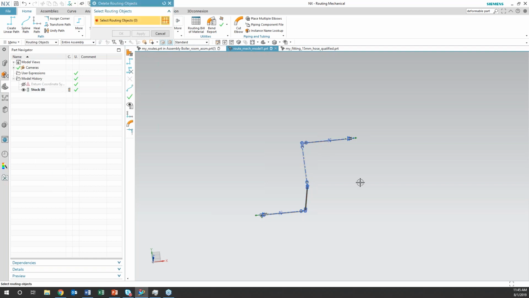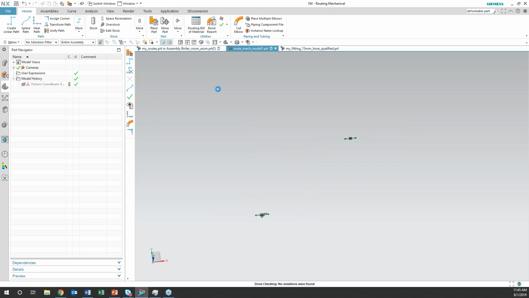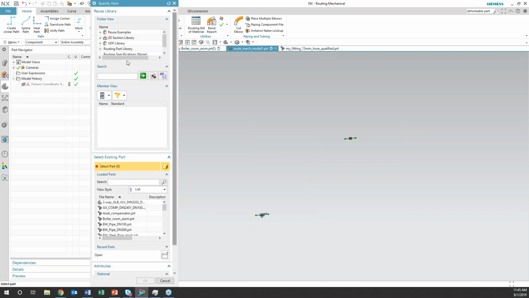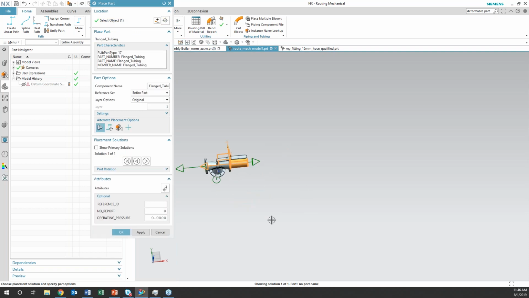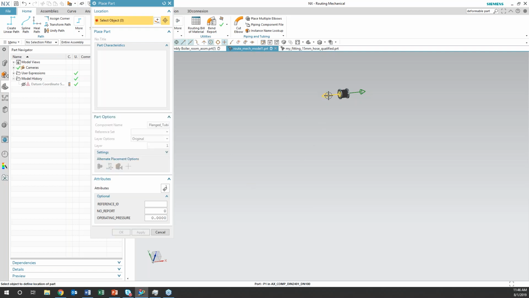So essentially what we would need to do is, actually let me delete this routing object. What I'm going to do is place some flange parts. Actually some end forms that are flange parts, flange tubing here. If you're doing a real tubing application with interactive knowledge, they will want to make sure that you have all your connection types correct, all your minimum lengths correct, all your radiuses have to be correct. So here, this is one correction.